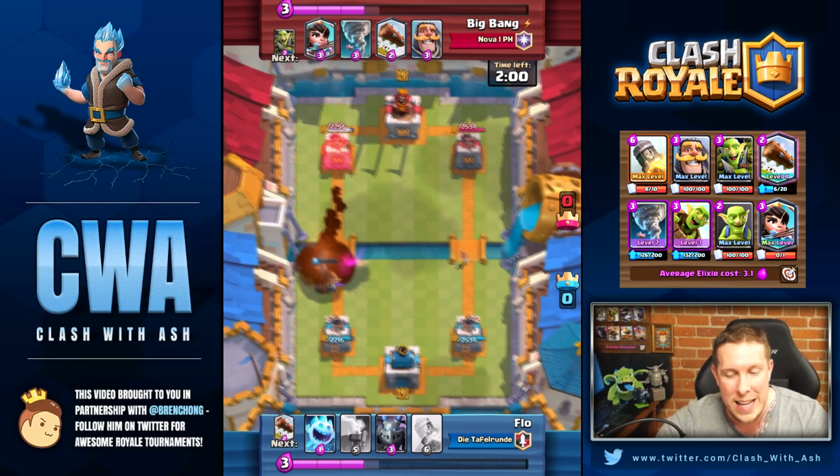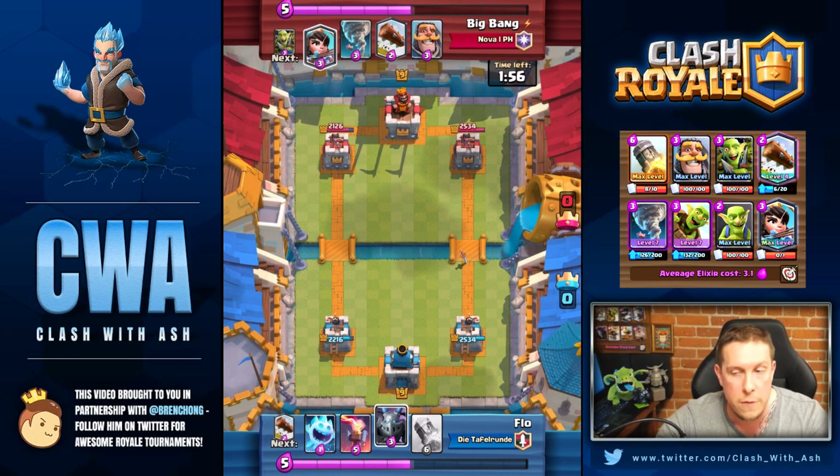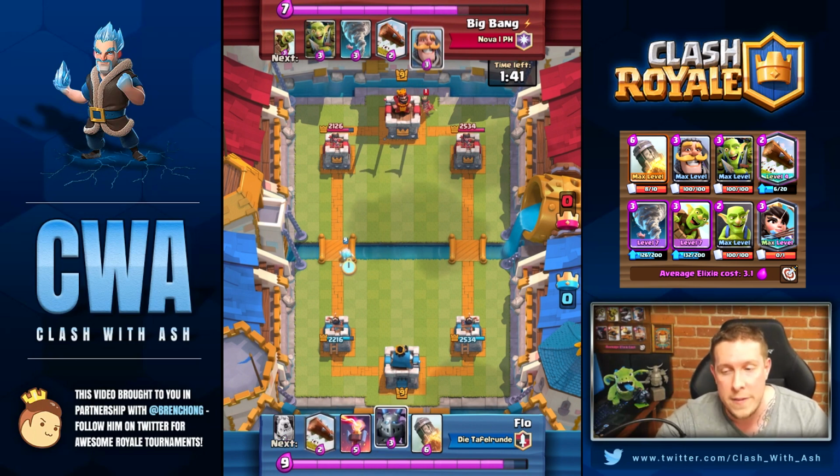Not necessarily the best Expo placement there, but, you know, Flo at this point should have known, or obviously did know, that Big Bang was running bait, which means he's going to be running rocket. He gave a lot of value there with the archers and the Expo in the same lane.